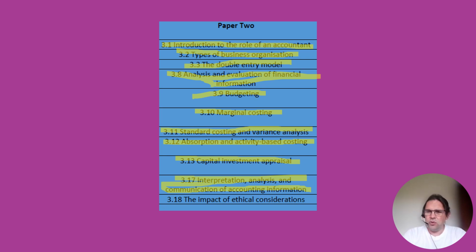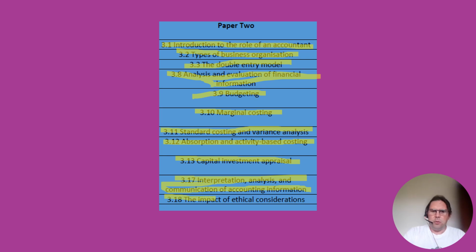So just making sure you've reviewed them, especially the formulas of investor ratios. Even though there were calculations in paper one, that doesn't stop them throwing in even a multiple choice question. How do you calculate dividend cover, for instance? So yeah, 3.17, whilst it's been assessed, it still could come up again.